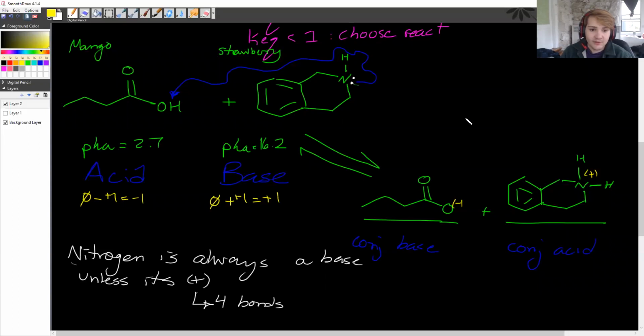From here, we've determined who the acid, the base, the conjugate acid, and the conjugate base is. Now we have to assign the correct pKa value. Is this pKa in the correct place? Is this pKa describing an acid? Yes, it is. So this one is fine. Is this pKa in the right place? No, it's trying to describe a base, so we move it over.